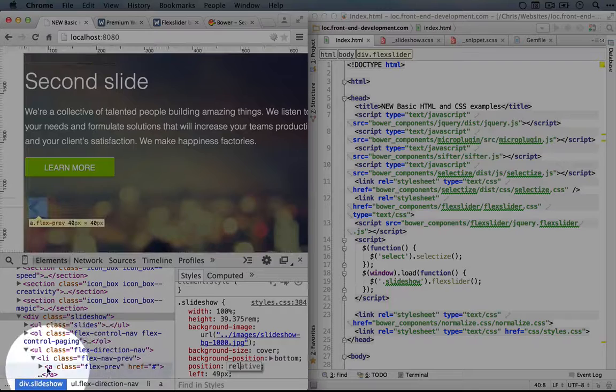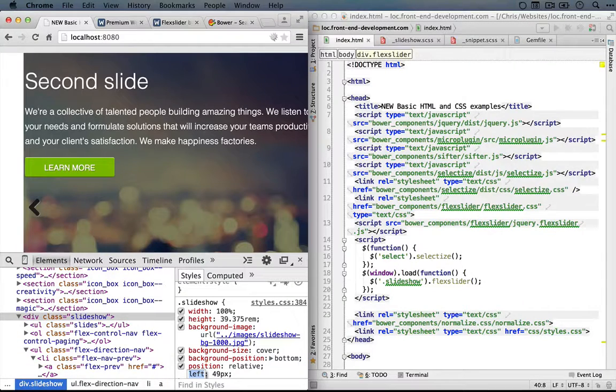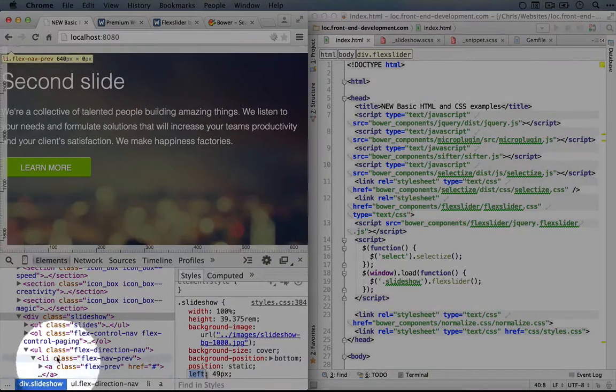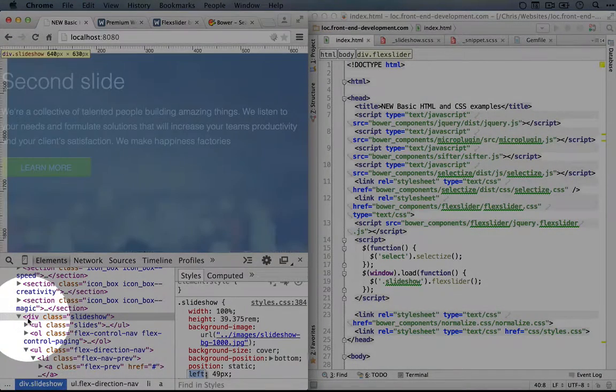Now, our A tag down here has a position of absolute. And absolute means that it's going to be positioned relative to its first containing element that has the position of relative. So when our slideshow has a position of static, like it would by default, this A tag is going up the hierarchy of elements until it finds one that has a position of relative.